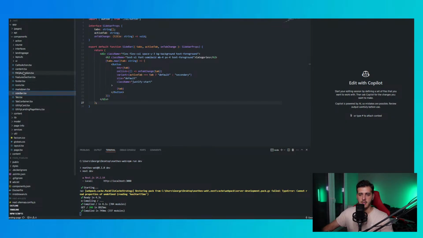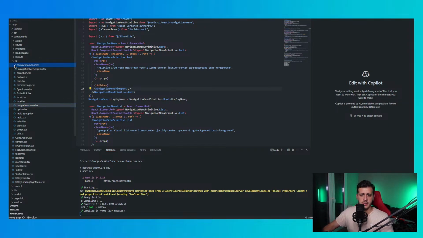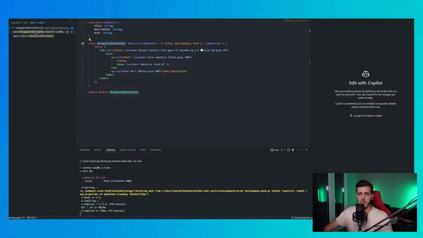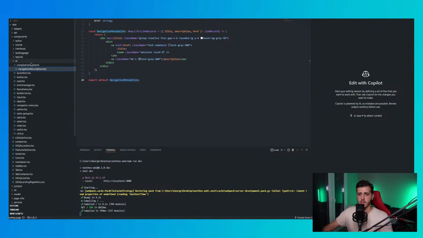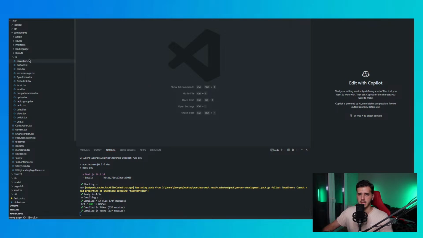So we've got the sidebar, FAQs, all of these things. And here we got the navigation menu. And we also got this navigation menu option. So I don't have any idea which one we use. So let's get started by first checking out where we use this component. So this component is not used anywhere. So we can pretty much remove this complex component, delete it. Done. We can move on to the next part.